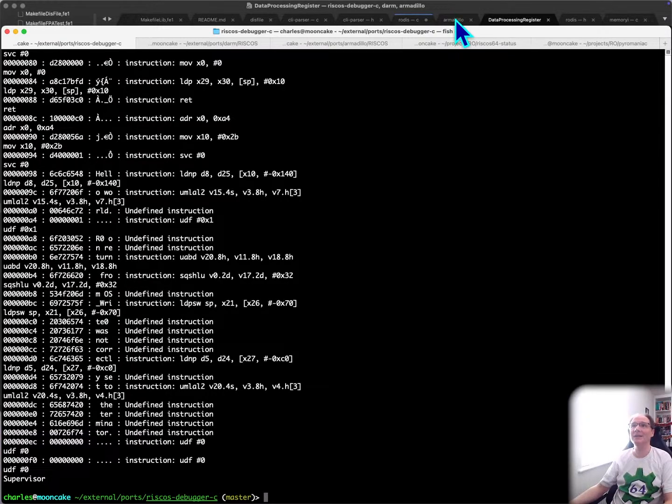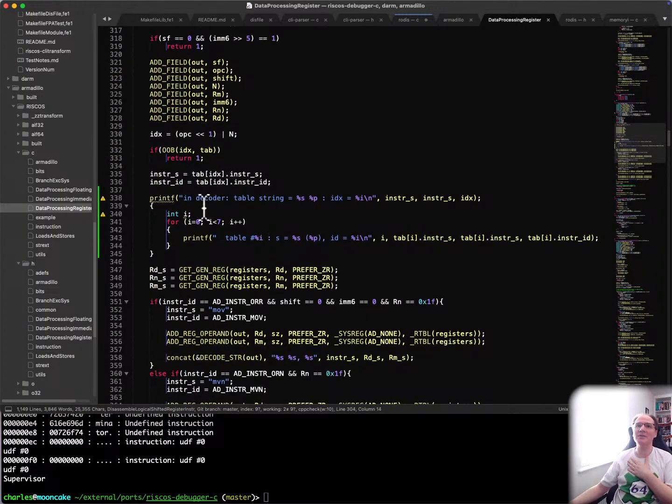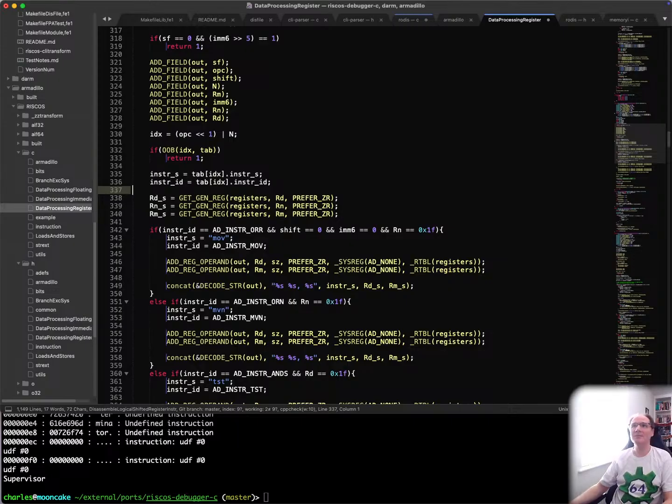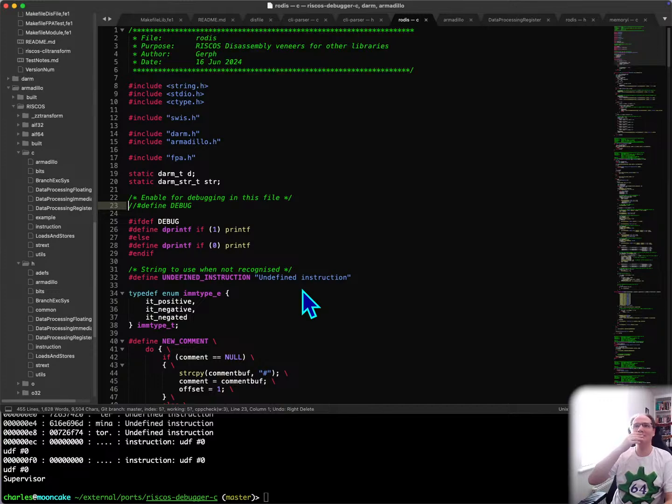So, let's give that a whirl. Actually, let's just get rid of our debug first. Get rid of all our debug. See that things are working. So this one here, yeah, don't need debugging on there.